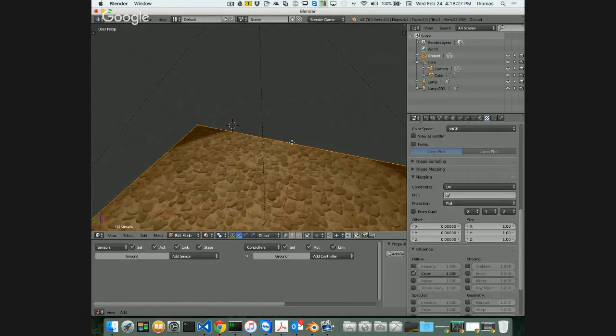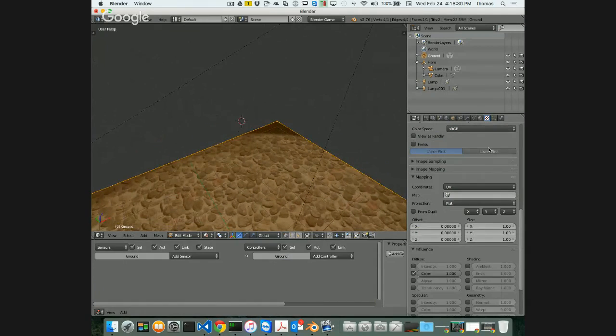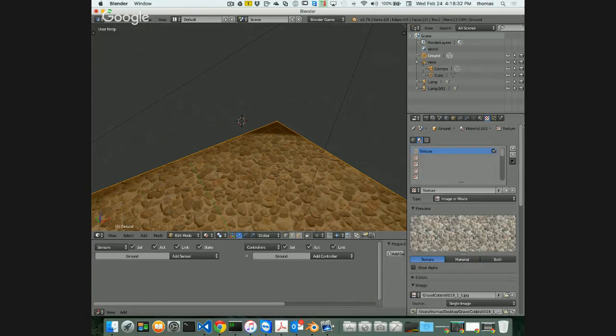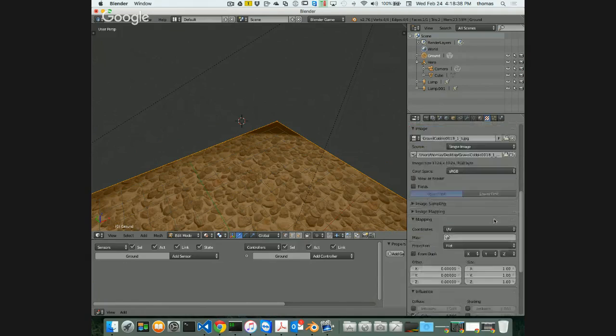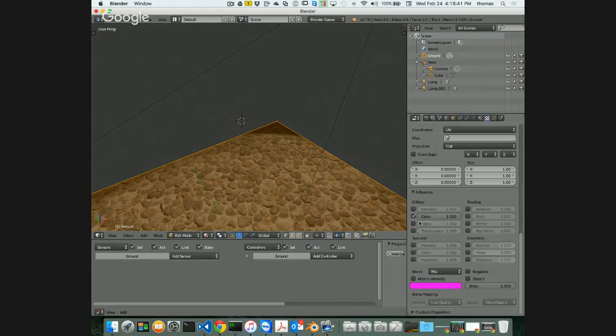So here's my cobble texture, right? And what I want to do with it is in my material, my texture mode on the bottom, I can see that there are some options here. Diffuse, there's the diffuse for color, and there's also something called geometry. If I click on normal, and if I reduce the scale a little bit, I can give it a bit of a bump map. I'm going to give it a really small bump map, like 0.1, maybe 0.5, 0.05. There we go. Okay, cool.